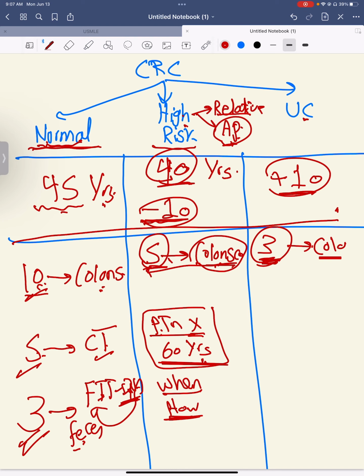That's what we said, but here's the exception. Here we do colonoscopy every 10 years, not 5 years. Why? Patients with a family history of a first degree relative with colorectal cancer, but whose relative's age was 60 or above, we don't do the 5 year rule. We do 10 years, and this is the only exception. Okay, so this is it for now.